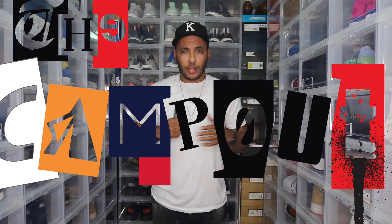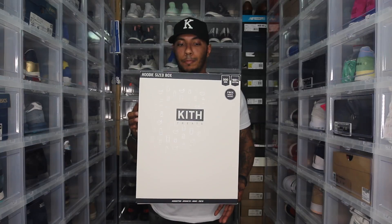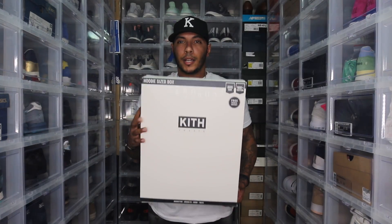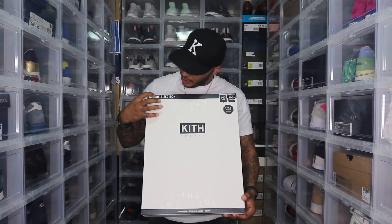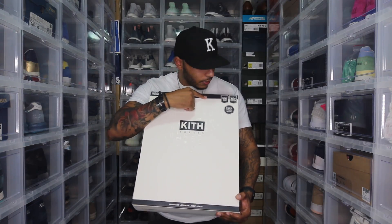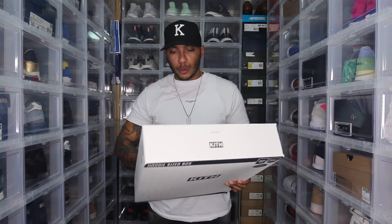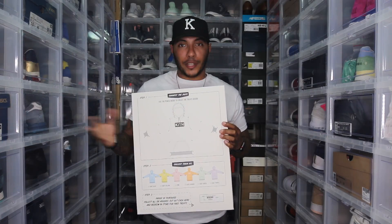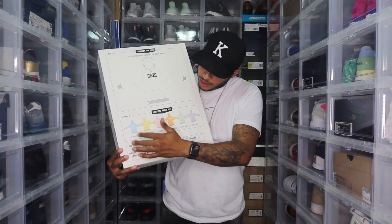What's up guys, so I picked up the Kith Treats hoodie today. I'm gonna do just a little unboxing to show it to you. The hoodie came in a large Kith Treats box — it basically looks like a cereal box. It has Kith Treats branding on the front with milkshakes and cereal bowls. It's a hoodie-sized box, 500 GSM, so it's a very heavy sweater — 100% cotton. I haven't opened it yet.